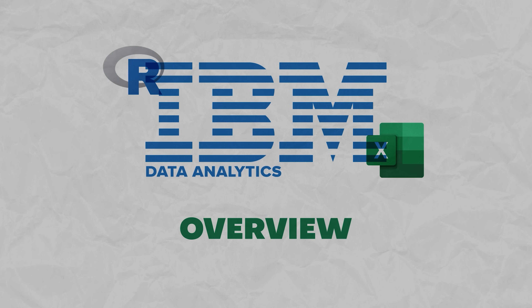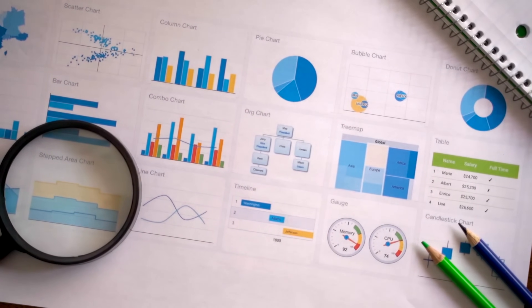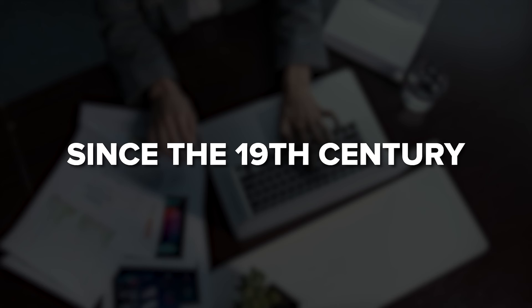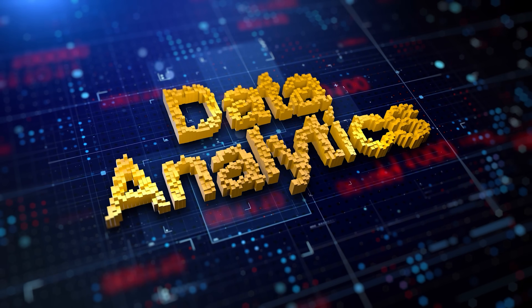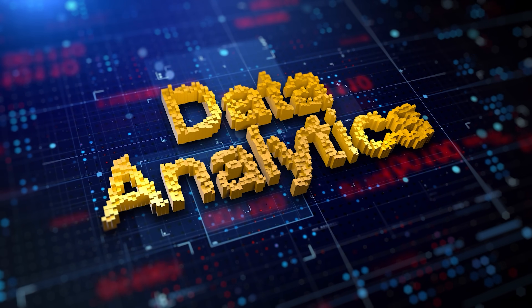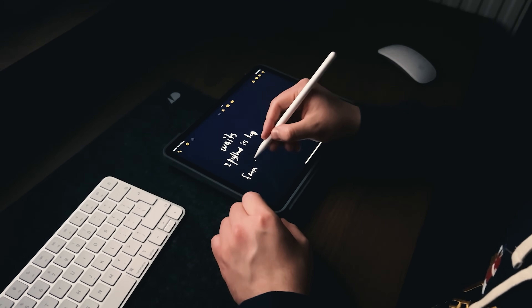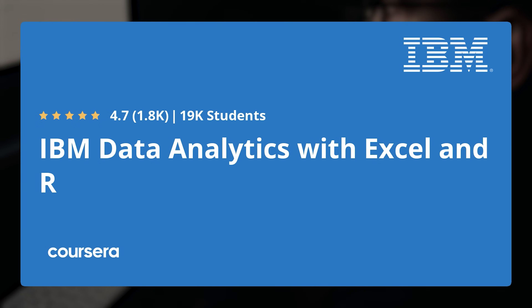Course overview. Today a lot of people believe that data analytics is a recent thing. But truth be told, humans have been diving into analytics since the 19th century. Today data analytics is vitally important to any business out there. That's why data analytics professionals are always in huge demand. Moreover, nowadays you don't need a university degree to become a data analyst — there are lots of professional learning programs to help you out.